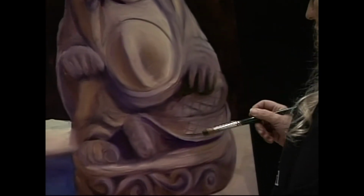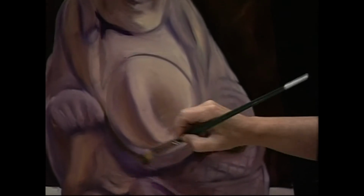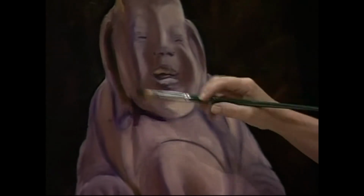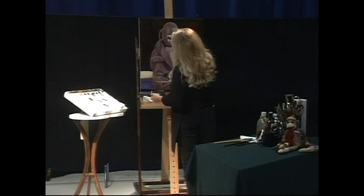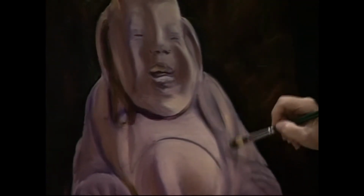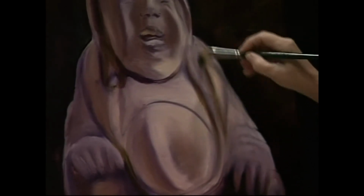Now I think the brush is a little too scruffy because now I'm losing some of the nice edges, so I may have to change that. Let's try it around his tummy. Okay, his whole ear. This dark right here. He's got huge ears. Huge. They go all the way down. I don't think I even drew them as long as they are. Okay, there's some dark there. I'm avoiding his face. That's a whole other section that we're going to do. That's nice. So it's mixing with some of the violet that was there. So it's not all the same.